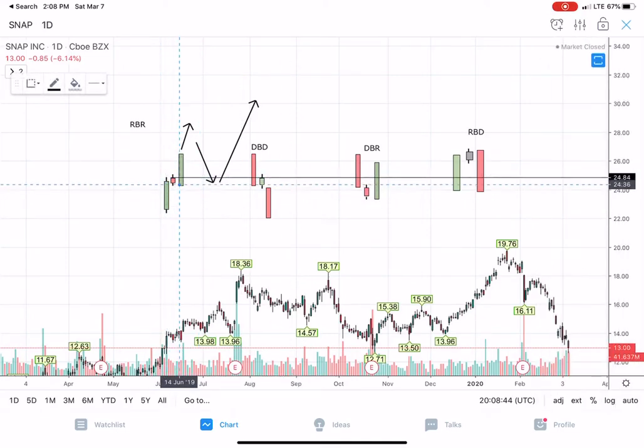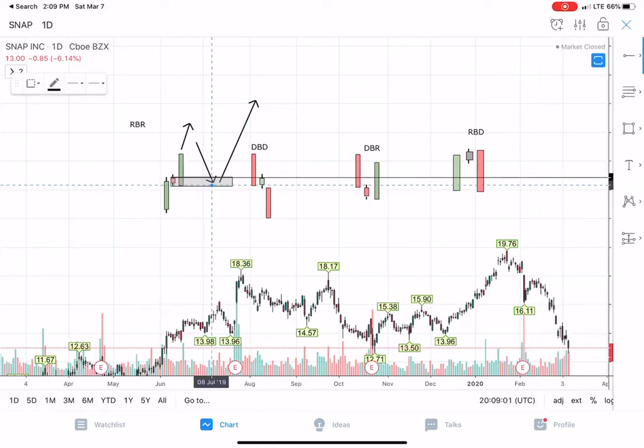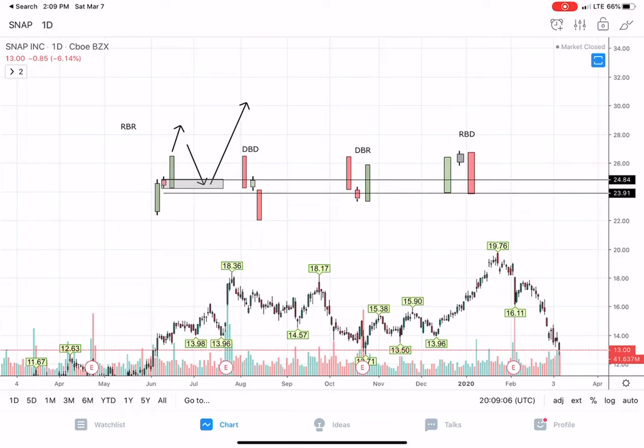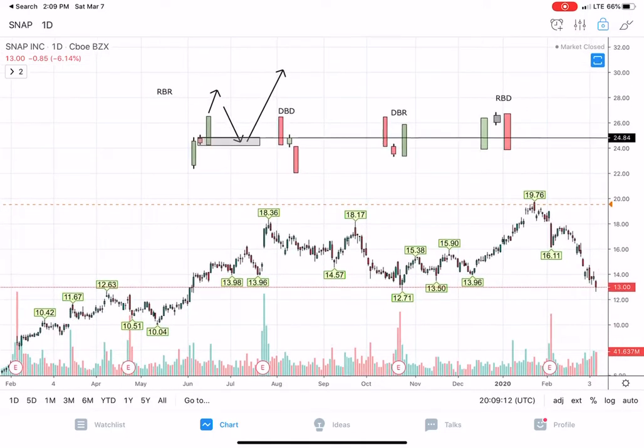Sometimes this candle can be a green candle, but basically dojis are very strong candle patterns to pay attention to, because when you see this sort of rally-base-rally structure, the demand resides right here. So I take the open, take it here, and extend it out to the lows, and my stop loss would probably be a little bit below the wick low here, maybe somewhere here. Again, it's all up to your risk, but that's basically where my stop would be. So that's a rally-base-rally candle structure right here.